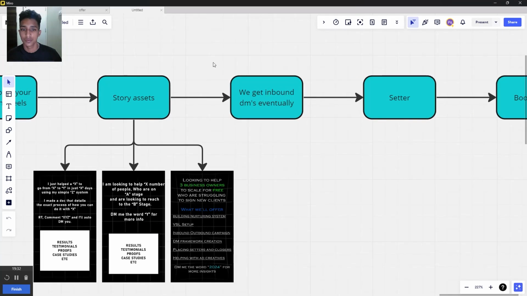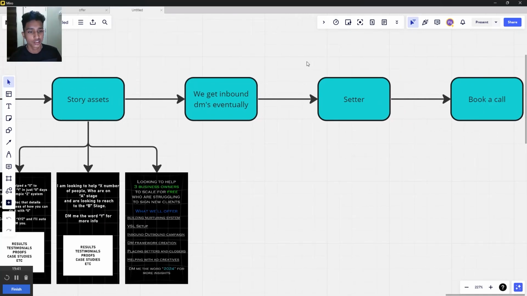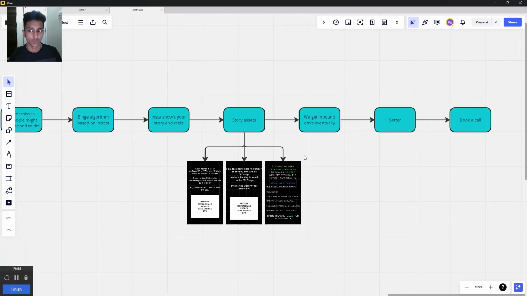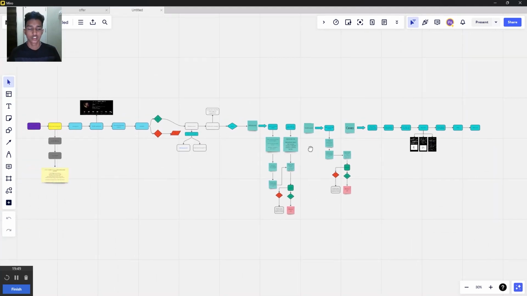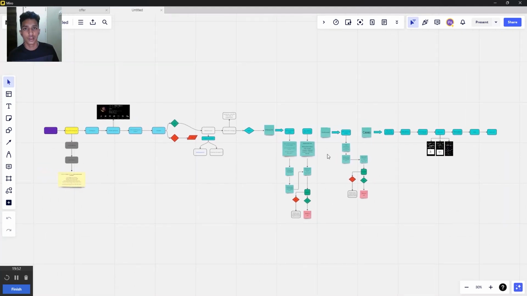And what's going to happen is, we get inbound DMs eventually. If you use these things, eventually your prospects will end up starting a message with you, and the setter is going to start a conversation and book a call. Very simple and very effective. And that's basically that, guys. That was the strategy that I and 8-figure, 7-figure companies use to generate that much money. And you can use it too. I've literally given the whole thing for free. You can use this and you can just blow up your business, guys. You can generate leads through this and book more appointments, and that's that.